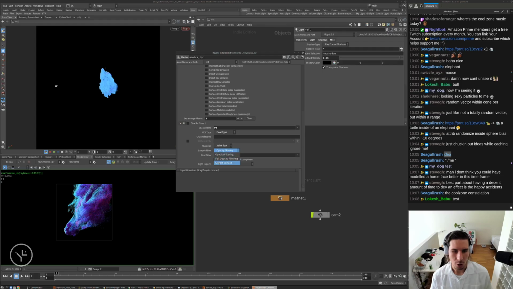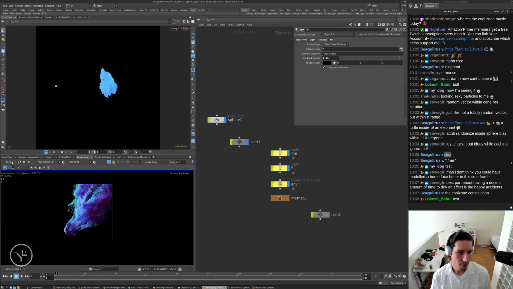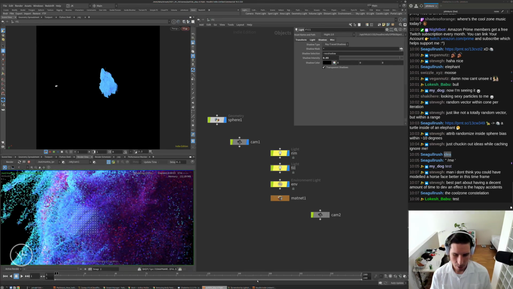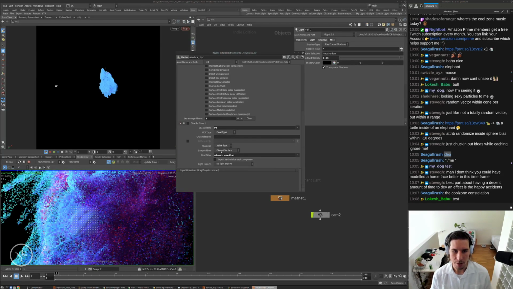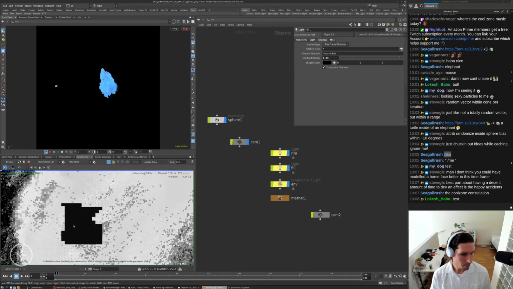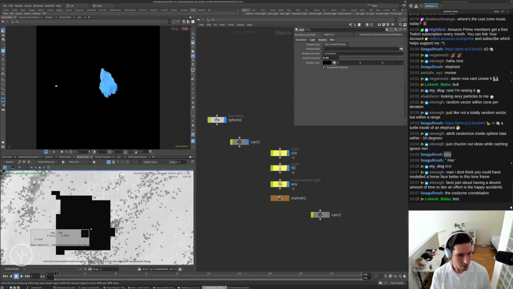If I just do closest surface, then I should get accurate numbers, because before the opacity filtering was messing up the distance. It was accumulating the value with the opacity. If you set this to closest surface, it will basically ignore the transparency. So if I look at position Z, I press the I key, these numbers should be accurate.